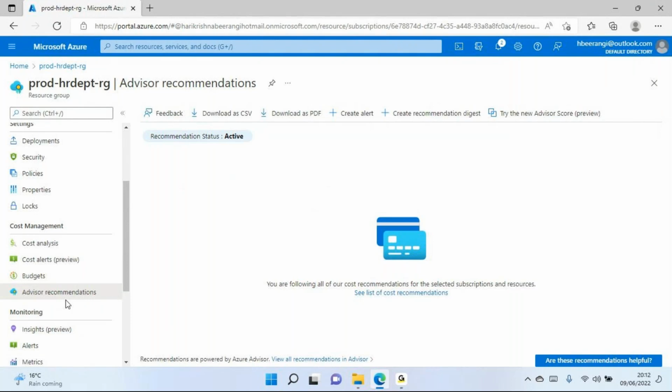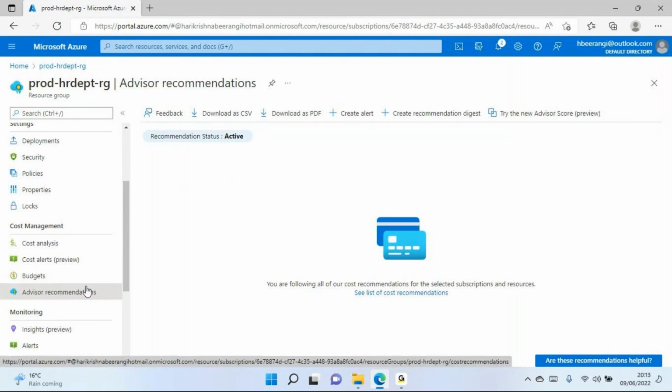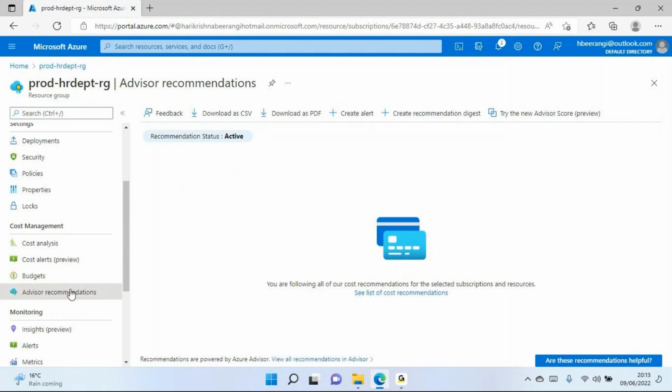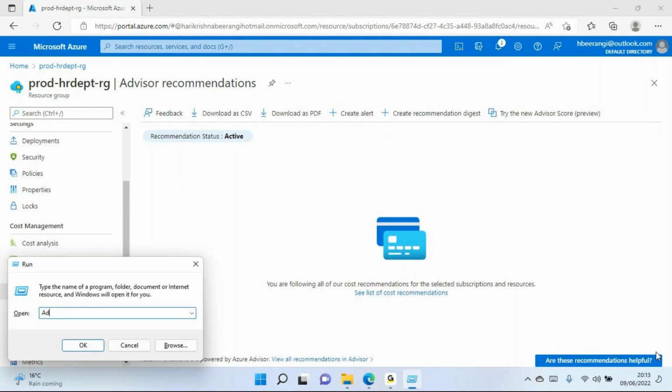Of course, you will be taking all those precautions to reduce the cost for your projects, but still, artificial intelligence services in the backend of Azure will run on your subscription and give you recommendations. If you want to see it at subscription level, you have to go back to the home page, and there you'll find advisor.